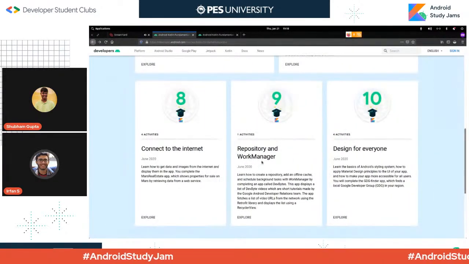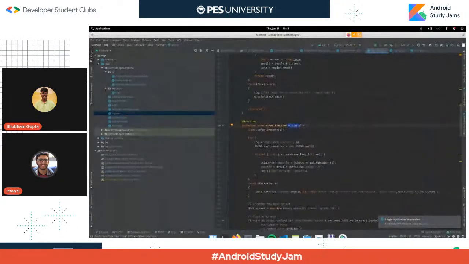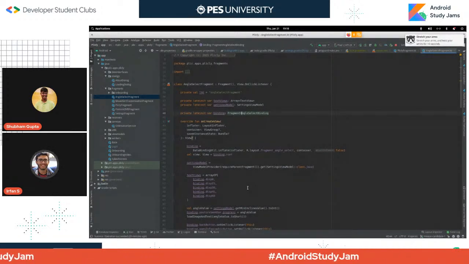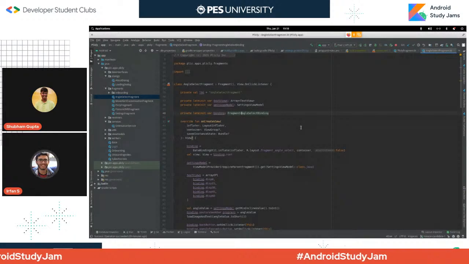The next part that comes in is our repository and WorkManager. Now, what do I mean by a repository? A repository essentially is the first stage of where you fetch data from. You can think of it as a cache in most cases. Let's say that you have a set of images that are stored and loaded into your online database, and you want to load them in your application. When you start up, you'll usually have a waiting time in which it's fetching data. Now, how do you avoid that?